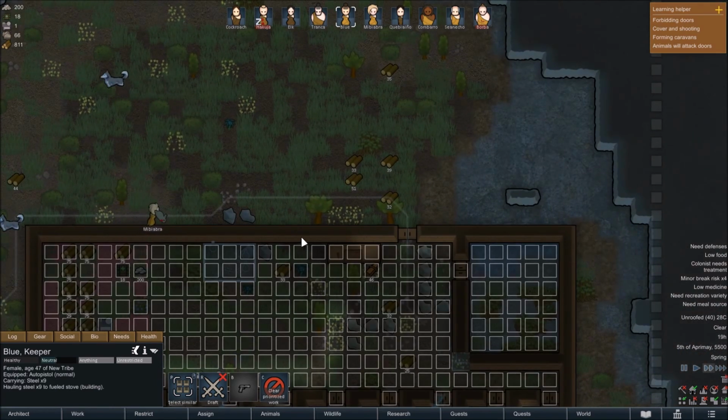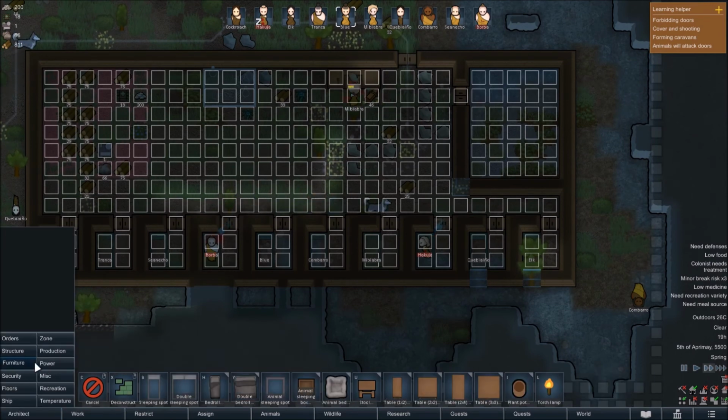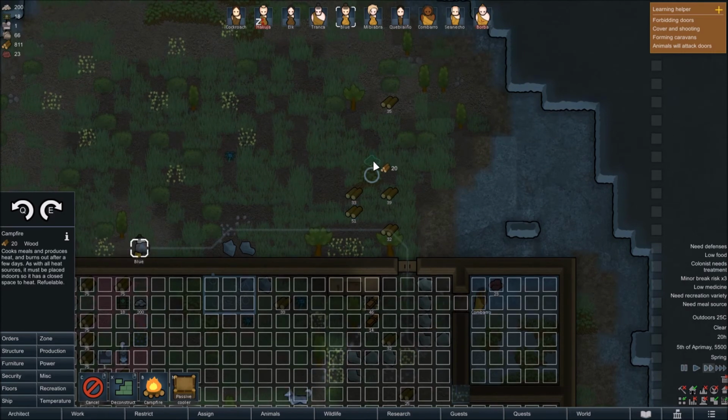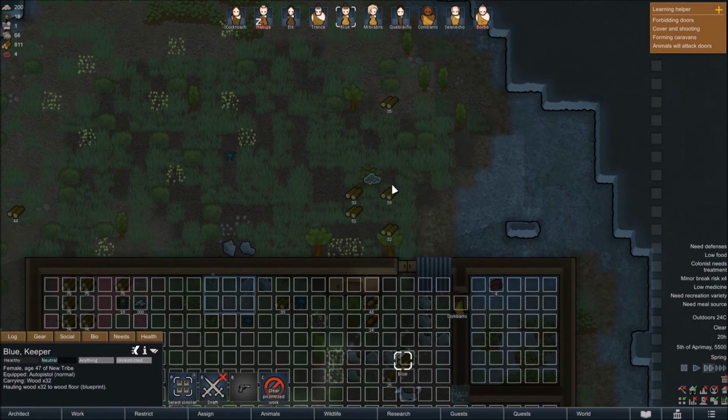Well, at least the animals are coming in, but we're eating raw meat, which is not good. Can we cook on a campfire? Is that something we can do, isn't it? Production. Is it under temperature? Cooks meals, okay. Let's build a campfire. Blue, can you prioritize doing that, please?